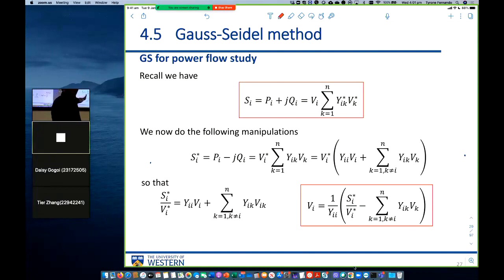So that's in the form that we require to use the Gauss-Seidel technique, because x has to equal h(x). x is what we are solving for. Here we are solving for Vi, so I've written Vi equal to something. Gauss-Seidel requires x equals h(x), and I'm solving for x. So it's in that form that we require.